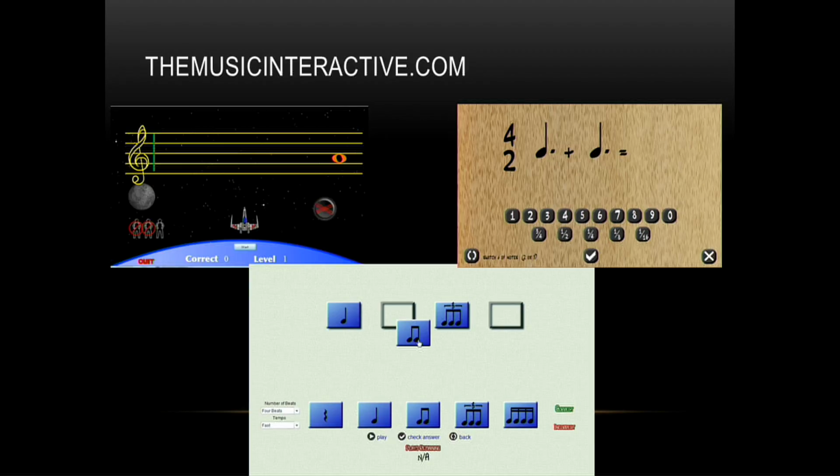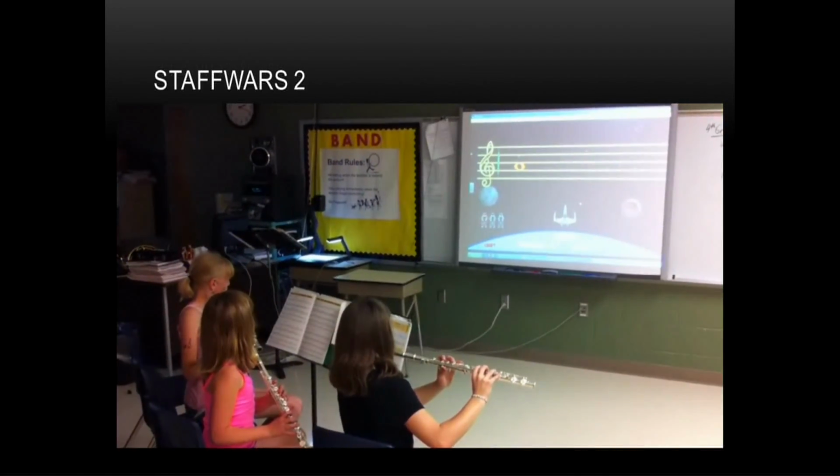Their Rhythm Math is that one there, and then the one down at the bottom is it plays a song, or it plays a rhythm, and then they have to drag the blocks into position so that they can prove that they know what they're hearing as far as rhythms go. But the one that I like to use is Staff Wars 2.